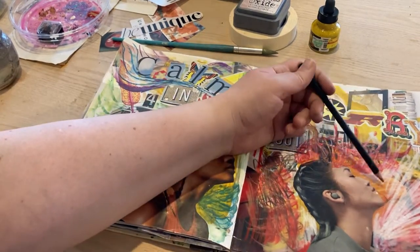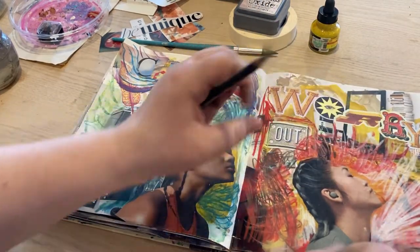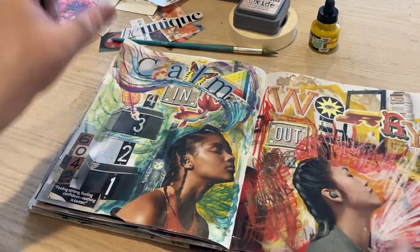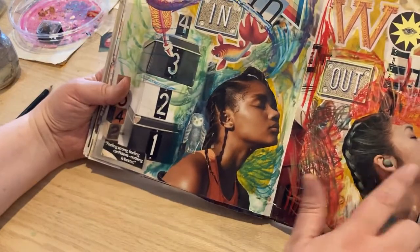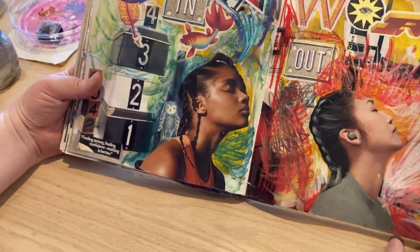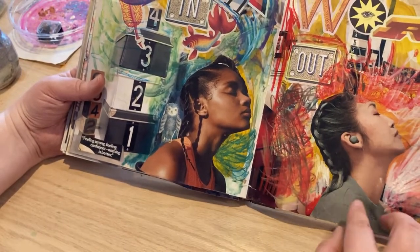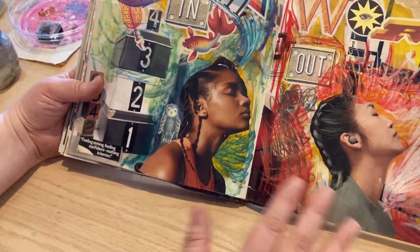But then there was that feeling of, okay, I can push all this away. And it's almost like these letters are breaking up and dissipating. And then on this side, what I liked about this is I'd already had these two ladies. I had cut them out and they were in my stash. And I felt like they have a very similar pose.